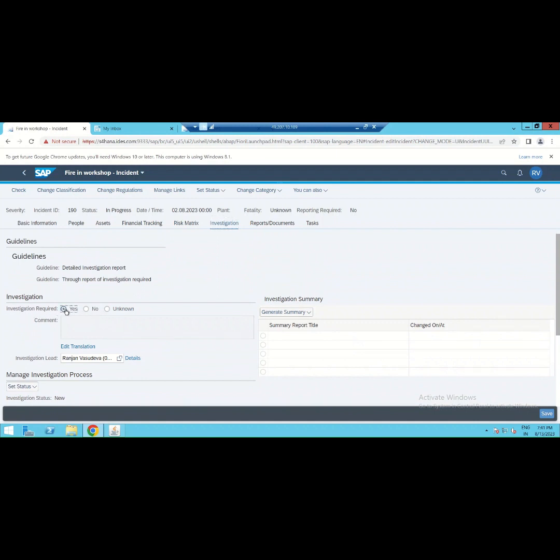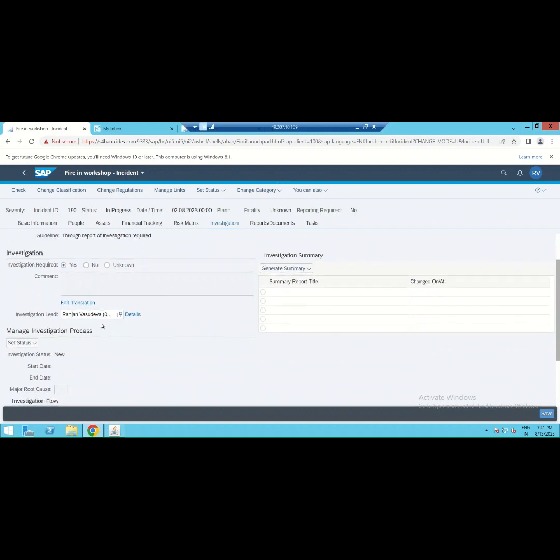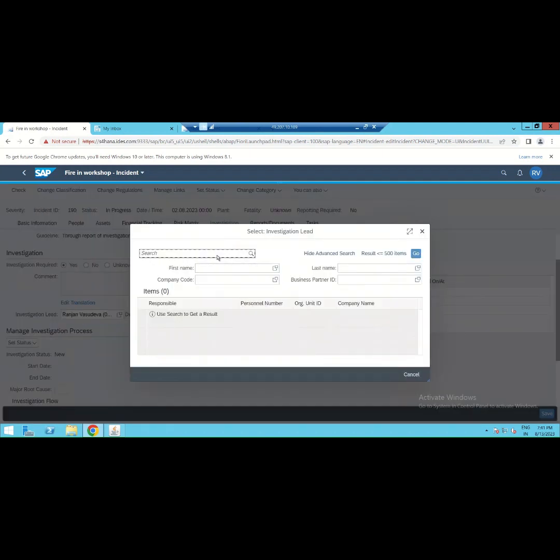Investigation required is yes. By default, the person who is working on this incident is added as the investigation lead. I can change this to someone else. Let's see who can be added here.